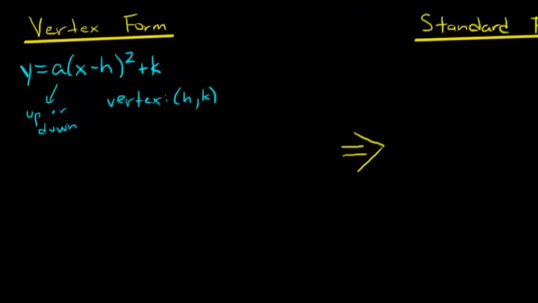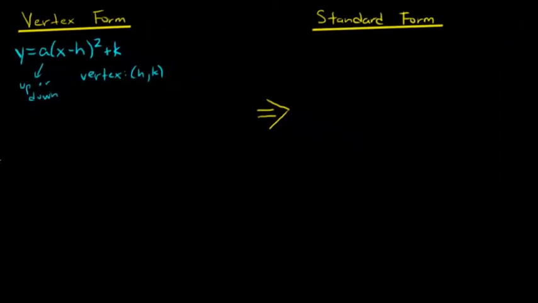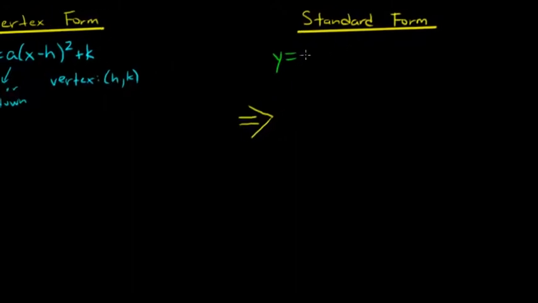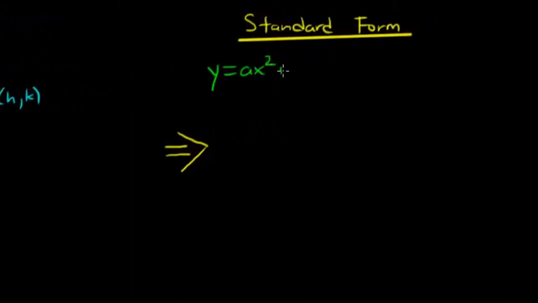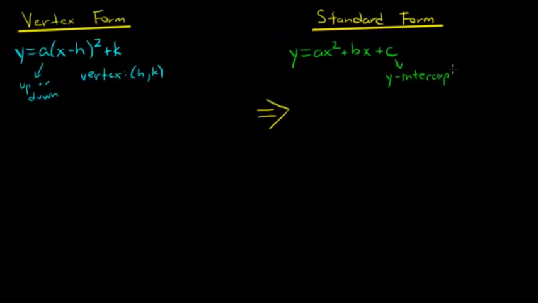But there is another form of a quadratic relation. It's the same relation, it's just another way of forming it. And that's standard form. The standard form looks like this. And what standard form tells us is, well, actually not as much as vertex form. In fact, all that it really tells us up front is that C is the y-intercept. But that can be useful.